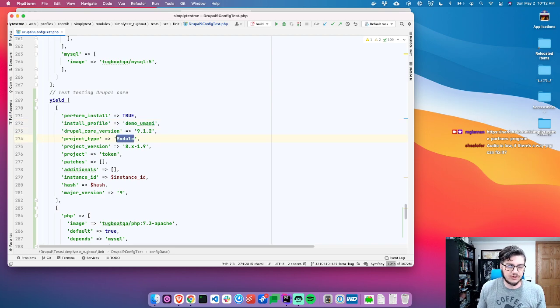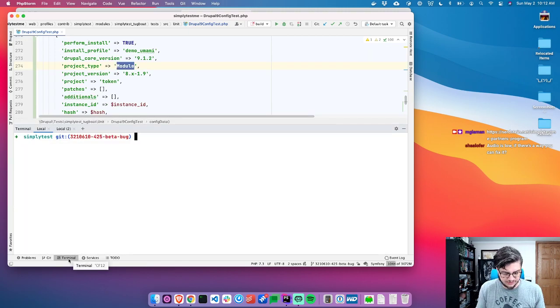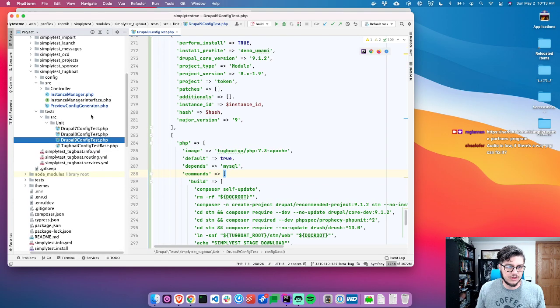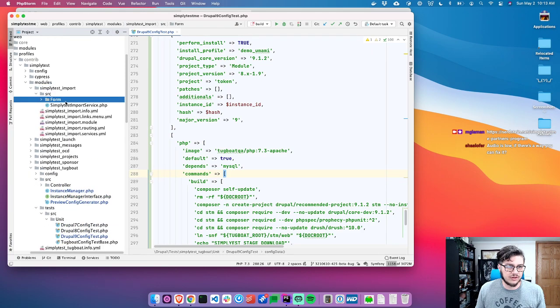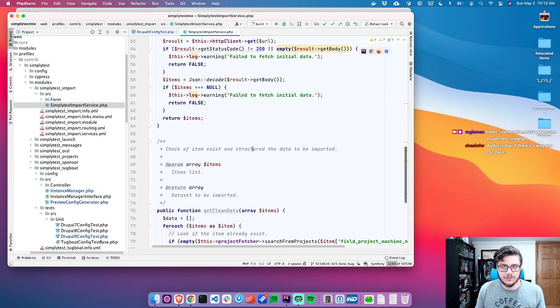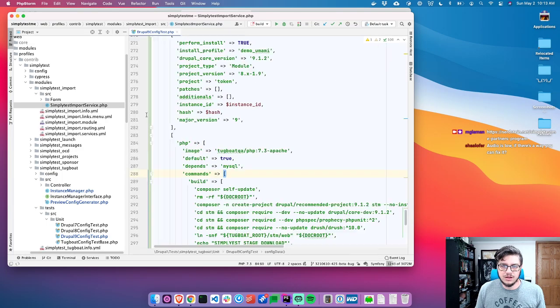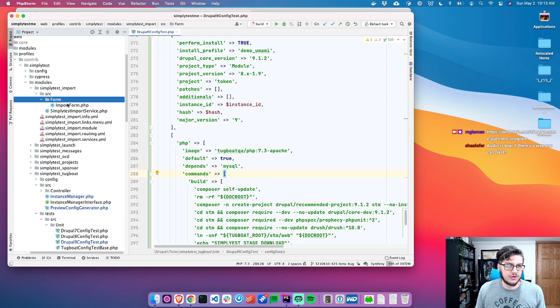We'll say the project type is, I don't know how it stores Drupal core in there. So let's see. Maybe I can quick find where that code is. Drupal core is handled as like a one-off import somewhere in this code.